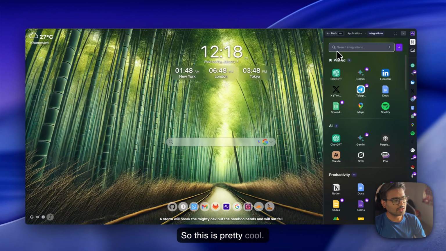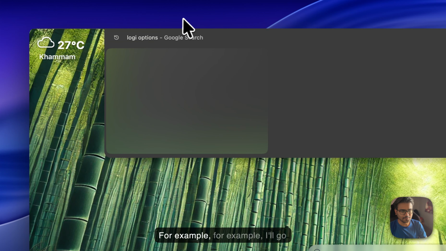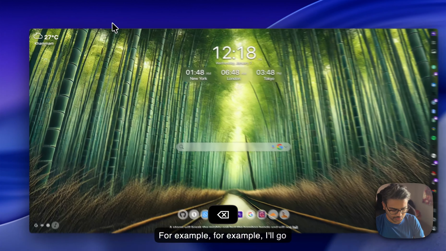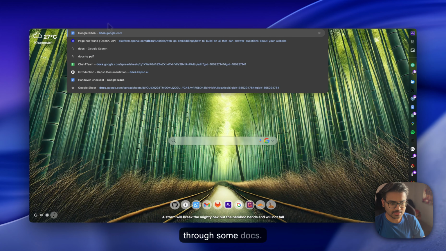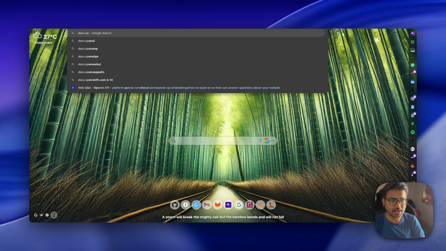And you might have this doubt in mind, like, what is the use case for it? It's still a new tab, and rather than clicking ChatGPT here, I can open my own new tab and go through the ChatGPT site itself, right? I get you, but there is more. For example, I'll go through some docs about OpenAI.